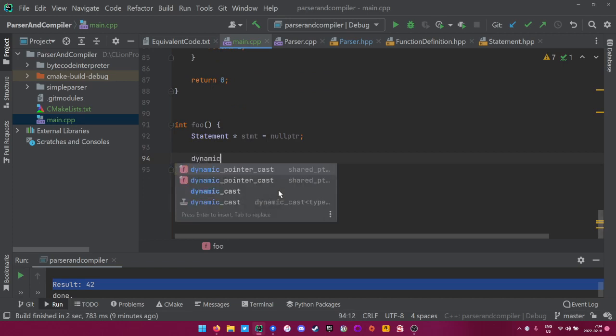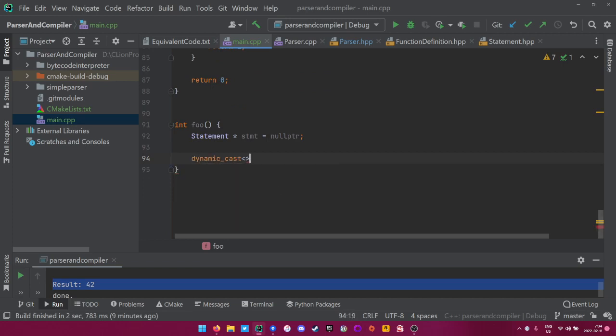You can use dynamic cast to find out if it has the type of a subclass. So for example, you could say, like literal statement. And this would return null if it's not of the subclass literal statement.